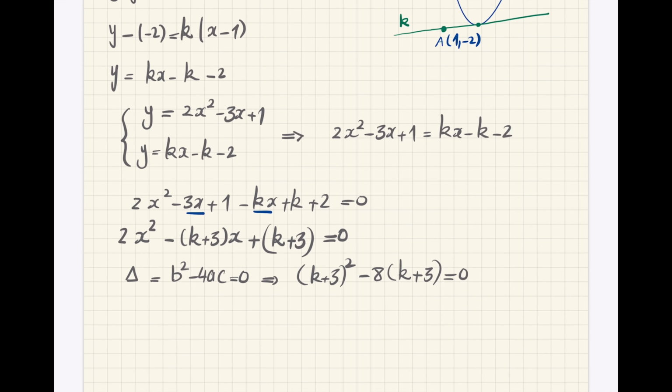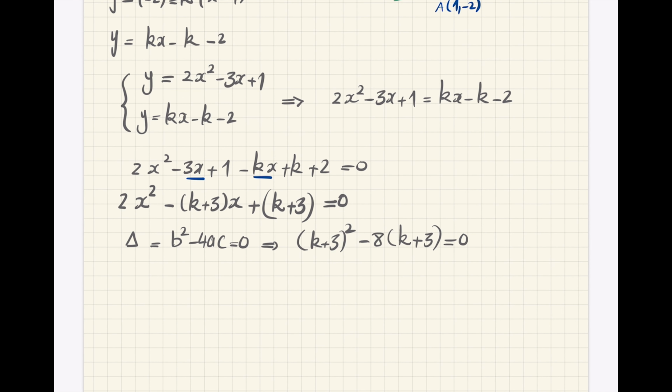Okay, of course, if I want to solve this, I can raise it to power 2, but I can immediately see that I can do better. Yes, I can factor a k plus 3 out to solve this equation. I factor a k plus 3 out, and then from here a k plus 3 is left, and from here a minus 8 is left, so it becomes k minus 5 equals 0, and this gives me k equals minus 3.